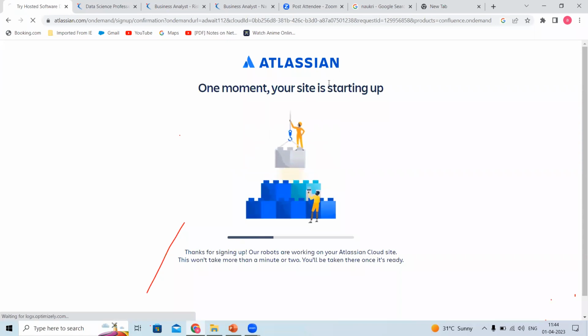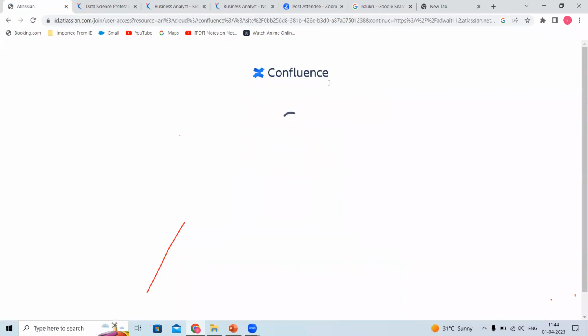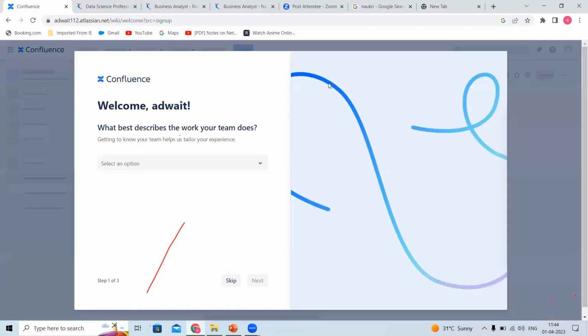In Confluence, we use PowerPoint presentations, Excel, and Microsoft Word. In Confluence, we can manage pages according to our requirement.